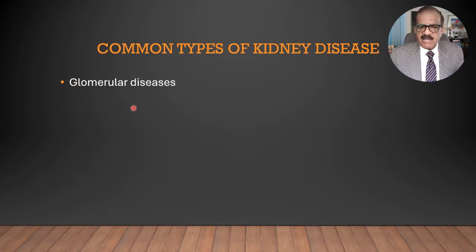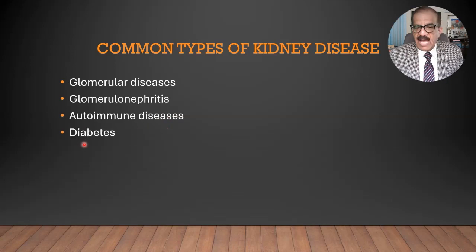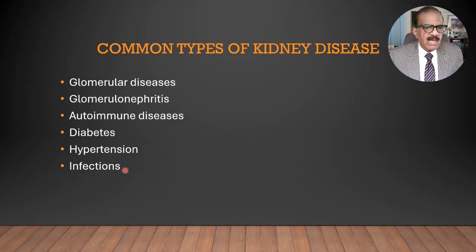If glomeruli are affected, your GFR would go down, and also you're likely to retain all the toxic substances. Then there are infections of the kidney. There are various types. There could be pyelonephritis, there could be some other kinds of infection, there could be just cystitis. And then occasionally tumor. There is a common tumor called renal cell carcinoma, and that is also one of the diseases. Of course, there is a longer list, but this is a brief list.